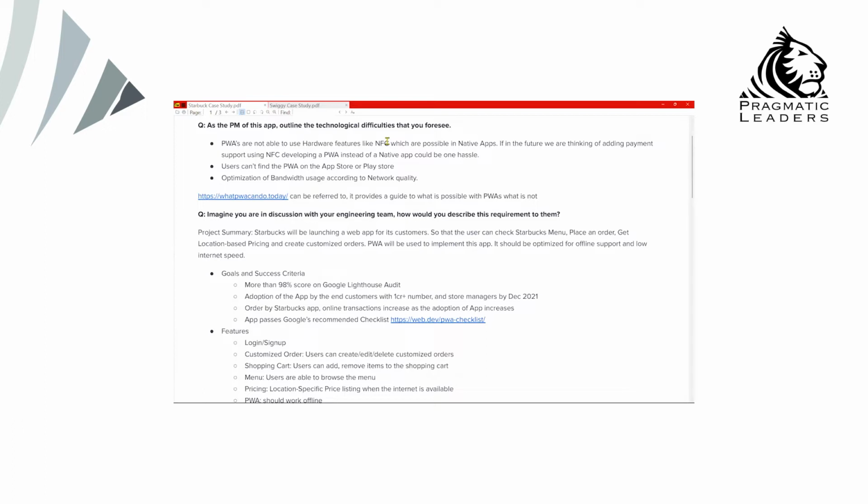Another tech difficulty which I foresee is that there could be difficulties in optimizing according to the network quality, because we will be making this PWA for emerging markets, and there could be some optimization issues with the bandwidth.